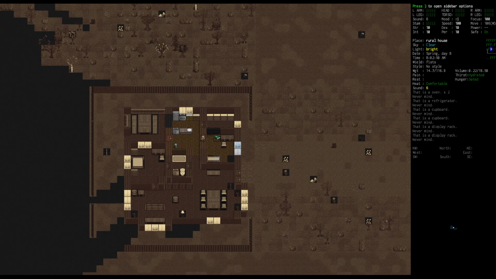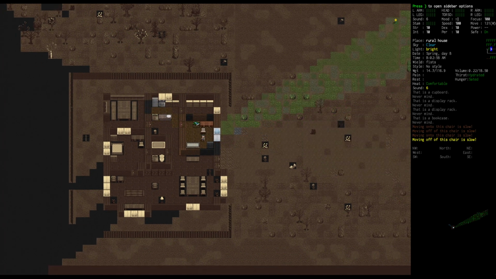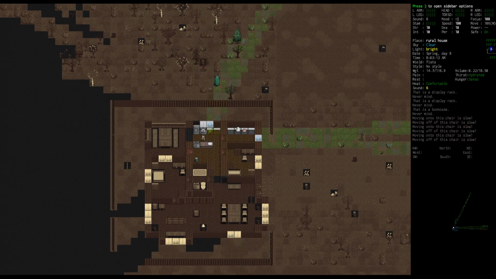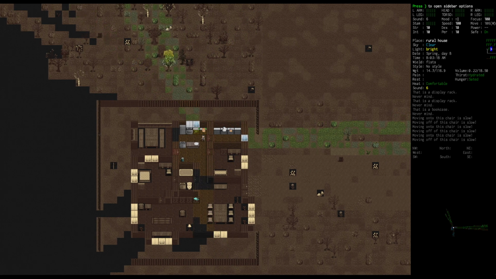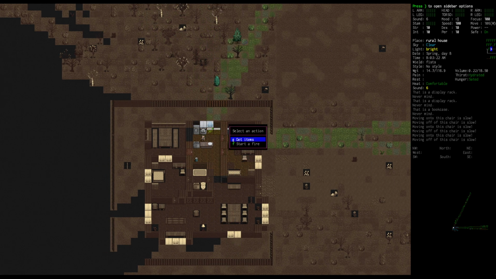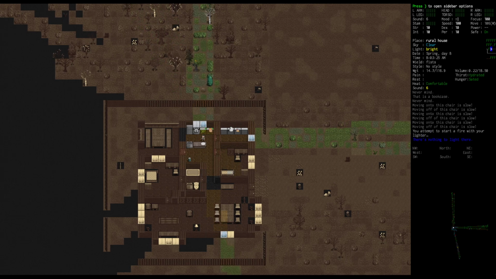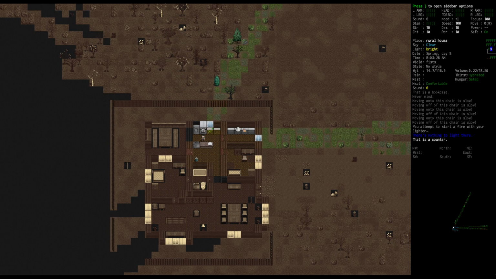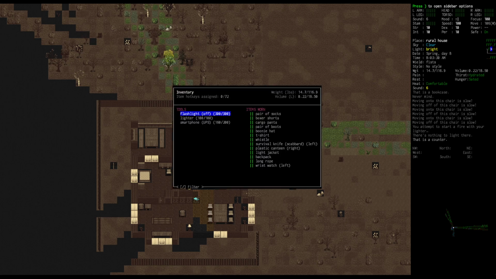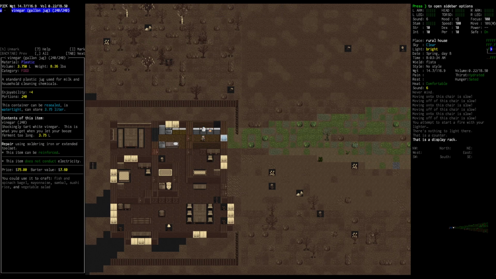So we've got very little food here. The biggest advantage we have, well, a bed, a roof, and a stove. These are all pretty big advantages. So, with that in mind, we probably want to get some water going. I didn't start with a jug. I started with a canteen. There's a jug of vinegar here. We can probably dump that out.